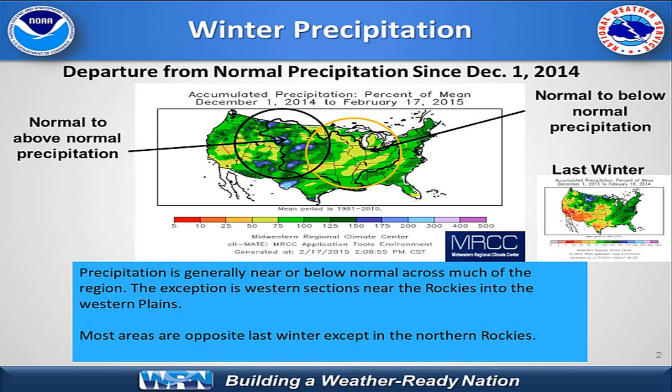The smaller image on the lower right is a reference to last winter at the same time frame. This winter, we've got generally light green or yellow colors at or below normal precipitation — pretty widespread, anywhere from 50% to 100% of normal precipitation, covering much of the upper Midwest through far western Great Lakes and down into the Ohio Valley, mid-Mississippi Valley, and even into parts of the lower Mississippi Valley. There are some even drier areas in eastern North Dakota and Minnesota, as well as western Tennessee and northeast Arkansas.